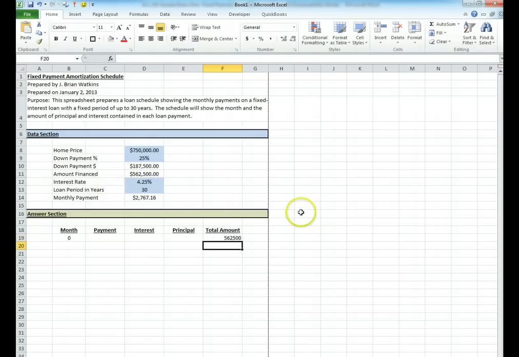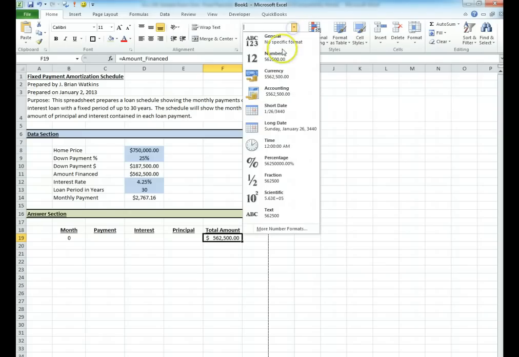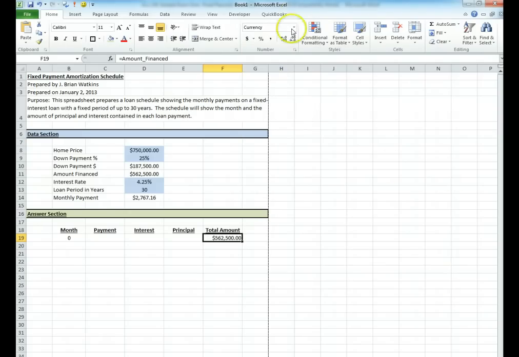Okay, that's what we're going to start with. So I'll hit enter. The other thing I don't like, and it's up to you, you can use dollar signs. There are 3 acceptable formats for an answer section. My preferred is to just use a comma format. It's also okay to use a counting format, and it's also fine to use a currency format. But if you do it in one column, you must do it in all columns that have dollar amounts. If you do it in just the first row, that's fine, but they all have to be the same. You can't have different formats going across.